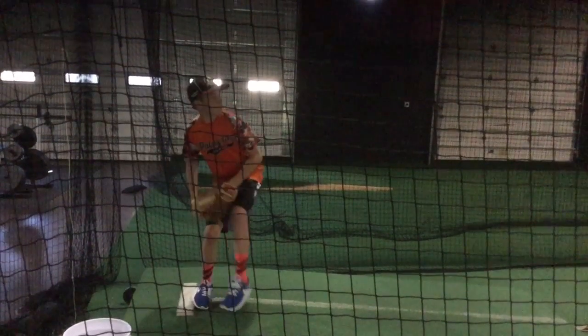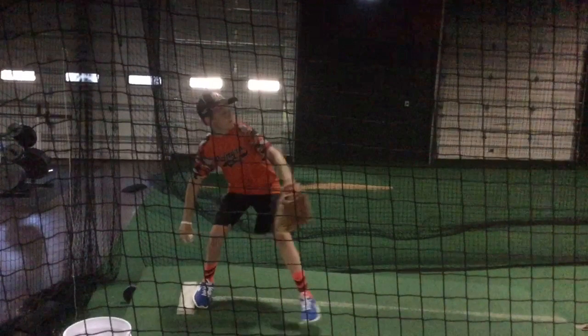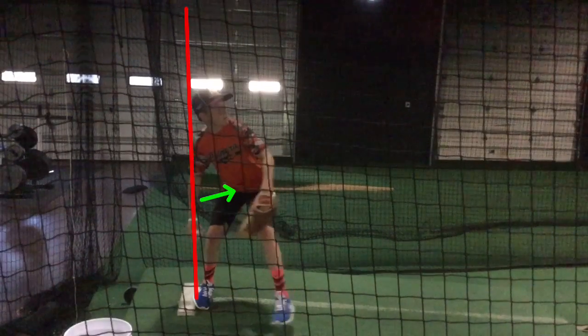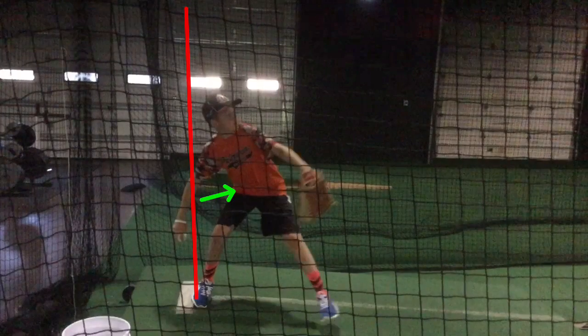Let's get you down into, take a look at your load. Let's see how far your hips have gone off. Hips are not too far off the mound. That's because we just had a slower start. Okay, so we're here, and high velocity guys, they're moving down the mound pretty quick, and they're getting a good flex, and they're moving down the mound, and they're lowering their body at the same rate they're moving forward. And I don't think you do too bad of a job of moving forward.